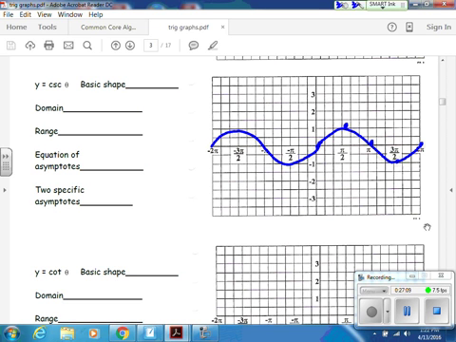I just did sine and I moved my sine down to go on the cosecant because sine and cosecant are reciprocal functions. So let's compare what this is going to look like once we put a cosecant in. So what's going to happen at all these little spots right here? You're going to get an asymptote. All of these.